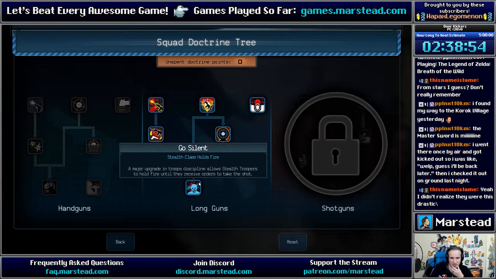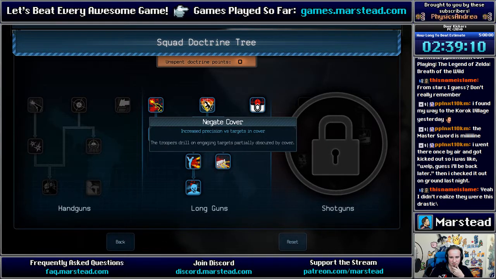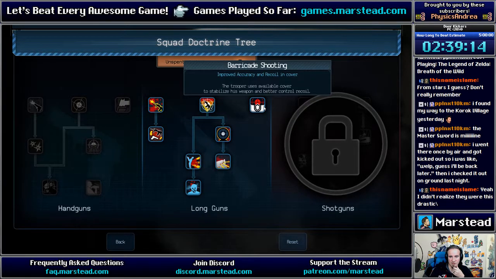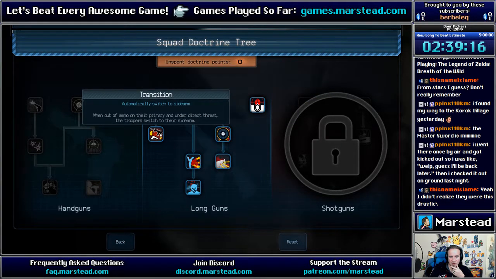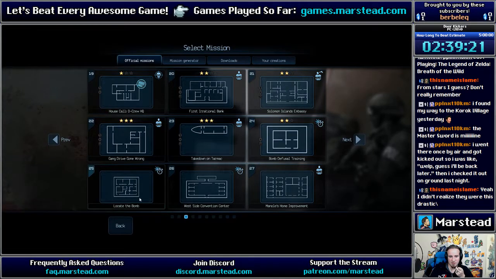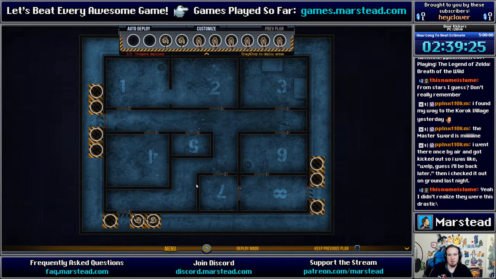Stealth class holds fire. Hold fire until they receive orders to take the shot. Increase lethality versus unaware targets. When engaging bad guys from the rear, automatically hit vital zones. Increase precision versus targets in cover. Long range accuracy. Accuracy and recoil. I think we just want to have all of these things. We don't have anyone that is part of the stealth class yet, so that doesn't really matter. Alright, let's see how this goes.